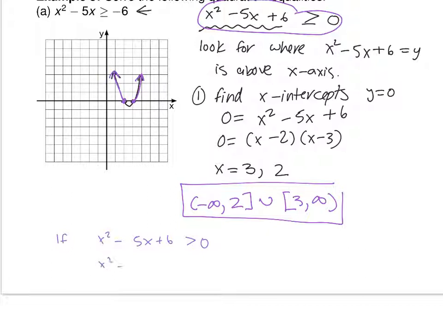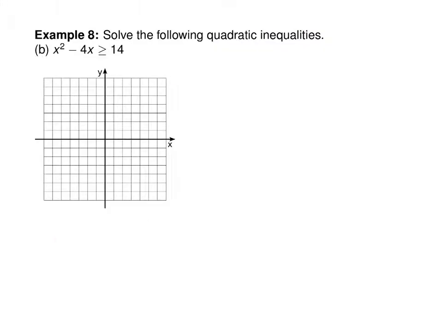What if I'd made it x squared minus 5x plus 6 is less than or equal to 0? It'd be that little tiny bit between 2 and 3, and that's the part that would satisfy the inequality, okay? So when you're solving these kinds of inequalities, make the equation somehow related to 0. That's the easiest thing to tell. And then from there, graph it, and it can be a rough graph and be perfect. I won't grade those graphs, because the purpose of those graphs is to figure out where the function is positive or negative. Okay? Let's do another one.